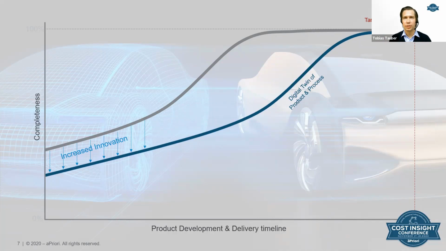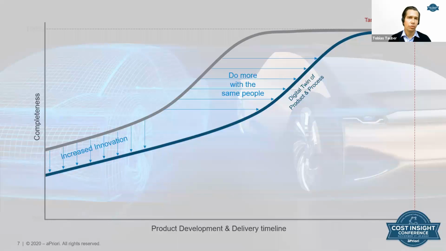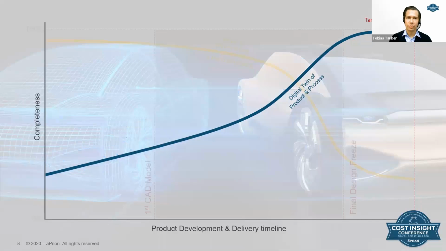Innovation focused on our product initiative, as well as being more innovative on how we approach manufacturing and the sourcing strategy of our product. And then there's another element where we can do more with the same people. We can use the resources that we freed up from late-stage churn and focus them on our next project, which increases engineering efficiency. So we can do more with less, but how can we actually accomplish this without unloading more work on the engineer's desk that is already busy today? That is something that we will see in a minute.